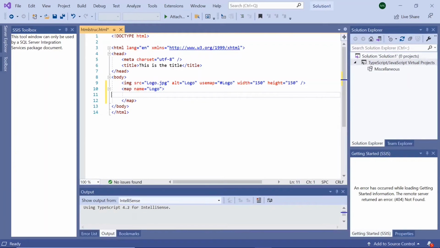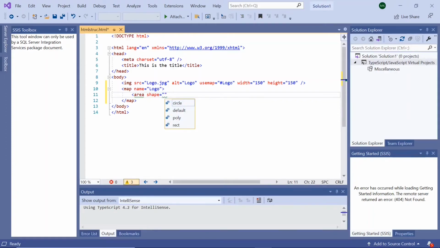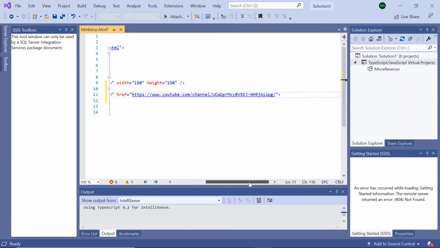Here we define the area. Shape is equal to circle, and coords is equal to, comma, and then we will give the href where we are linking it to.